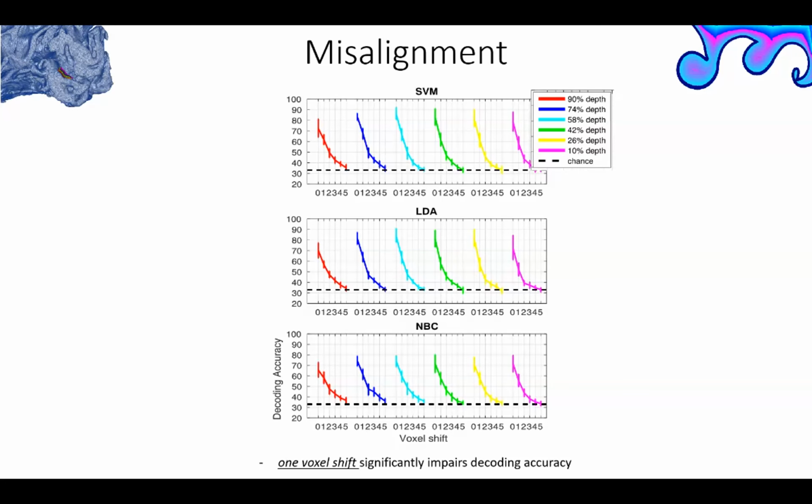However, unlike in our simulation data, where everything is super well behaved, obviously, and we did not put a lot of effort into trying to simulate a realistic spatial and temporal autocorrelation of fMRI data, we see that while 1 voxel shift significantly impaired decoding accuracy, there's still a lot of information contained in this misaligned ROI. We can get up to 60 or even 70% decoding accuracy. So maybe this is indicating that this multi-voxel pattern of activation contains both some fine-grained information about the stimulus at hand, but also some coarser information.